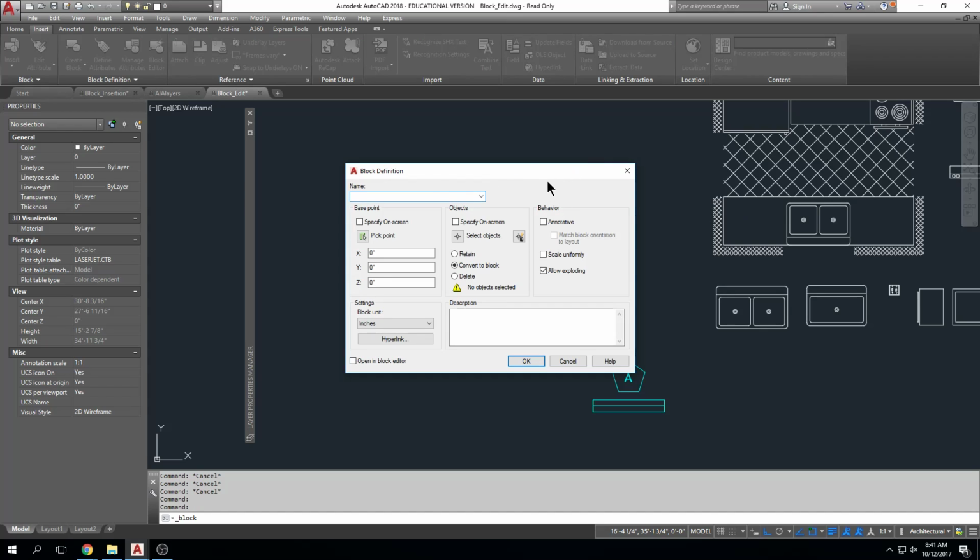Now, there's not really a set way that you name blocks, but I like to name blocks like we name layers, right? Because you get so many of these files that it's really hard to search through them all. If you name them appropriately, it makes it so much easier to find them. So if this is a door, I will call it something like door-wood, or WD wood, right?